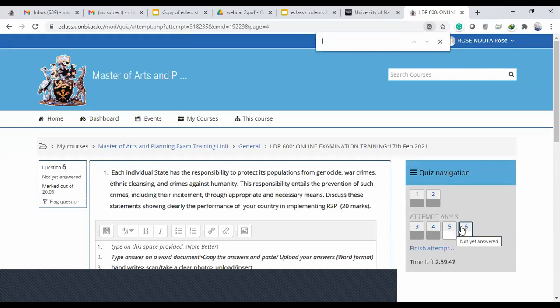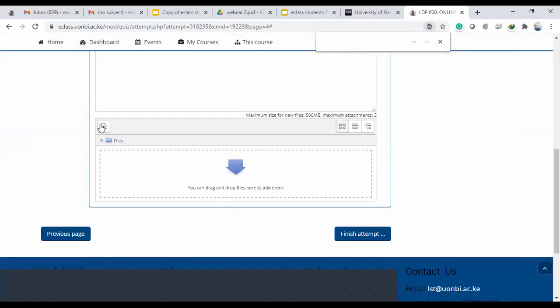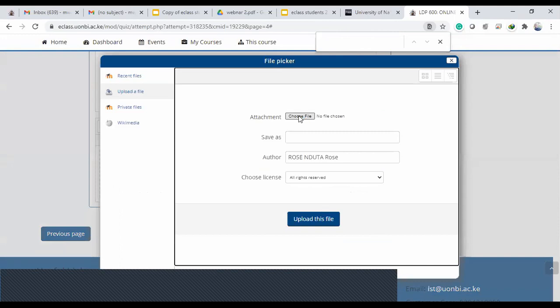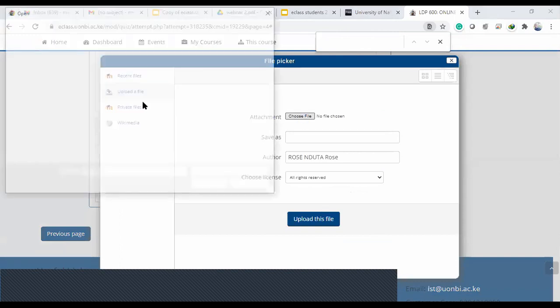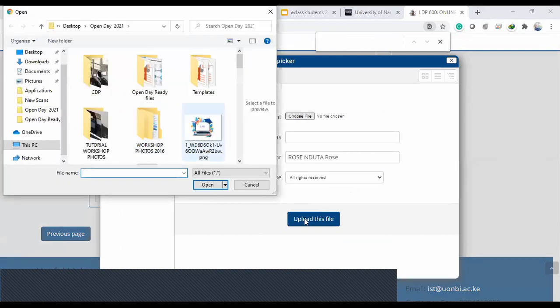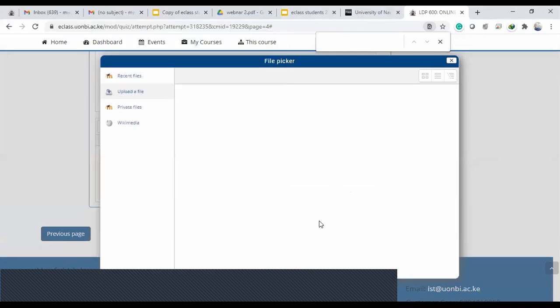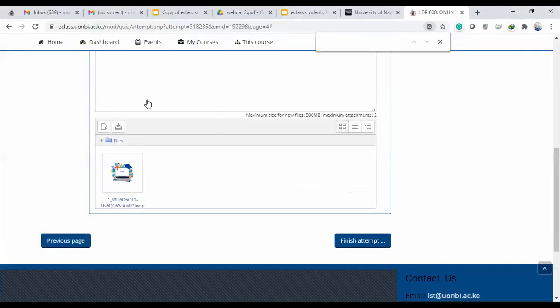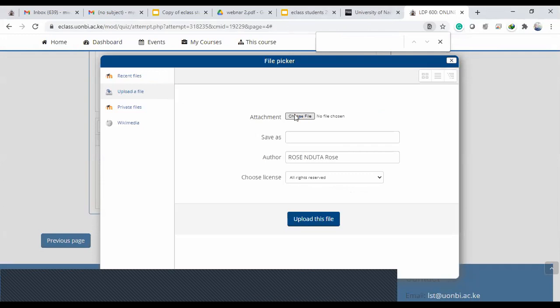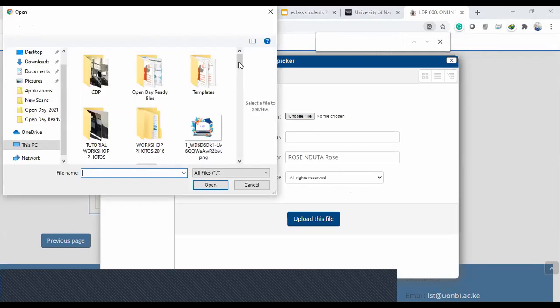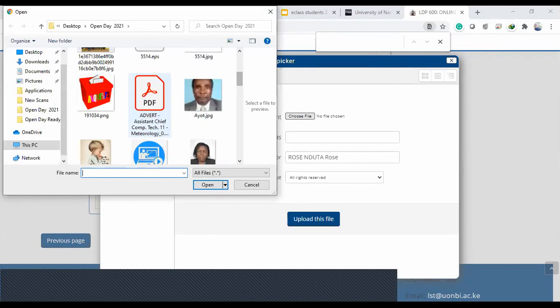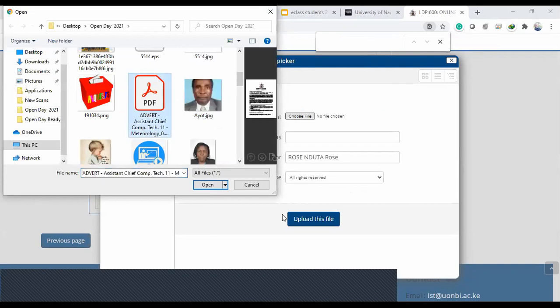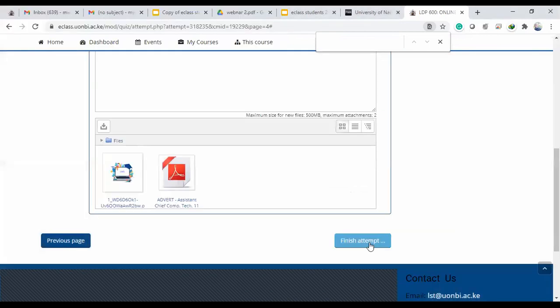So I'll go very quickly to question number 6. I type in some answers there. When I come back here, I want to upload a file, then I can submit it as it will be. So I'm uploading these files very fast because I'm sure we have learned how to upload. I basically have dwelt so much on how to upload. Then I want to upload this image for the second time, this PDF, and I feel I'm done.